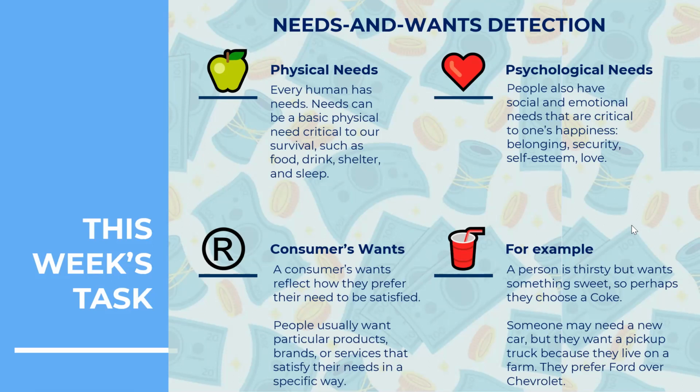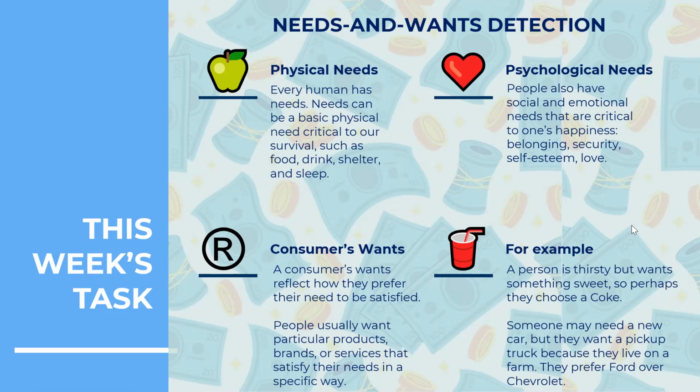But we also have psychological needs, because you have social and emotional needs. Like right now, you need human interaction. And that is a big problem because we are all locked up in our homes and we need to interact with others. So we have social needs, emotional needs, feeling like we belong to a certain group, feeling secure, feeling safe, feeling like I have love in my life from other people and that I love myself too, self-esteem. Those are needs. And these are the two types of needs that we will consider for our assignment.